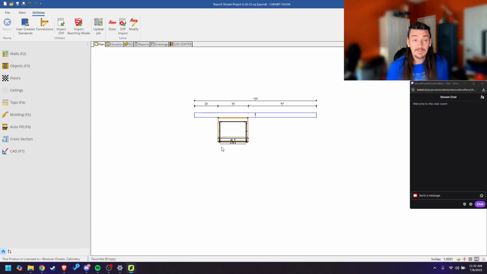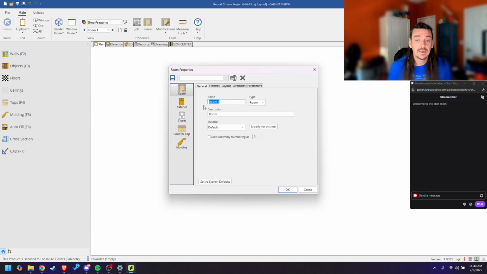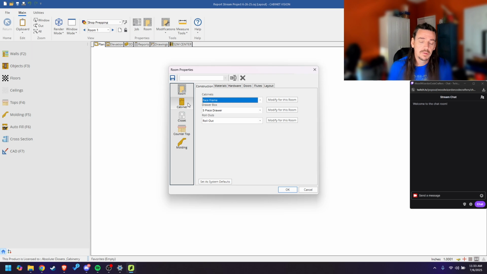I'm going to use all of the default things that come with Cabinet Vision, and I'm going to show you how to build a report that is going to display a lot of the different things that exist within an individual room. I'm just going to pull the rooms table. We're not going to focus on any joins. There's not going to be any real SQL. I'm just going to use the built-in tools from Cabinet Vision without writing an SQL query, and from there we're going to build a report that displays a bunch of this different stuff.